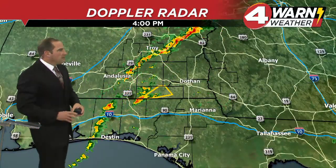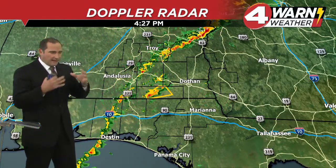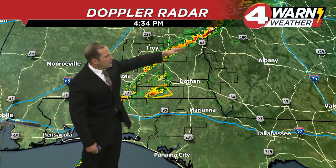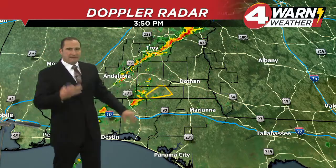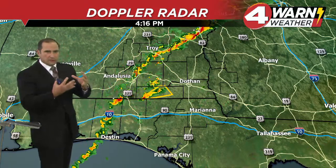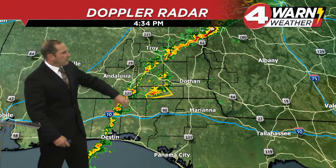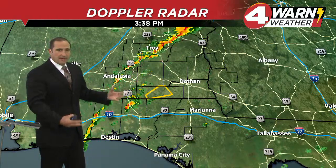This is a big view of what we're looking at this afternoon. We've had a forewarned weather day declared for a day now, kind of pinpointing this afternoon for that threat for some strong storms to come on through. Again, not much lightning with this line, but all of this is occurring along and ahead of a cold front. So that is the actual cold front. Just ahead of the front, we have temperatures in the 70s. We have dew points well into the 60s. We have enough moisture and warmth in the atmosphere to create some lift, but not real vigorous convection in the Wiregrass. But because of that low-level wind shear, there's some rotation with these cells that are coming on through the Wiregrass.